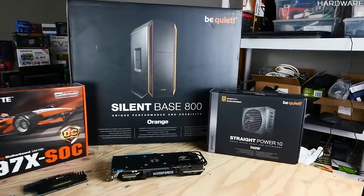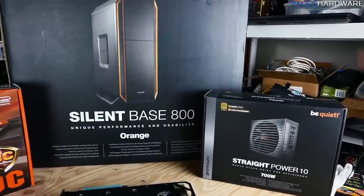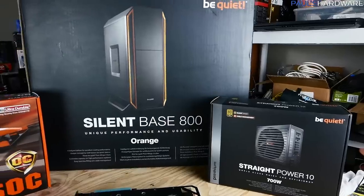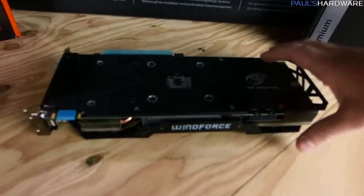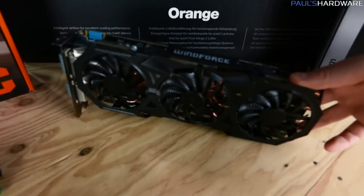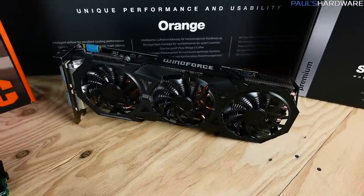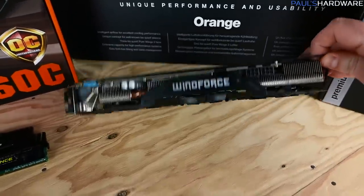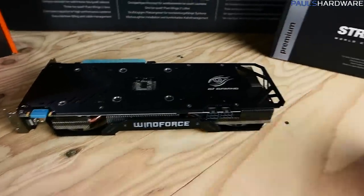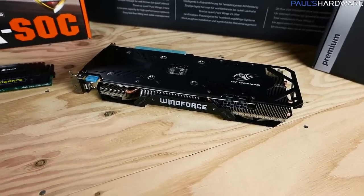So four parts, of course. I started out this build with the Silent Base 800 and the Straight Power 10 700 watt, both from BeQuiet. So I'm going to come back to those and give you guys a closer look. The graphics card is right here, and this is from Gigabyte. This is their G1 Gaming GeForce GTX 960. So that means it looks pretty high-end because it's the G1 Gaming series, so it looks very similar to their 970 and their 980. I don't necessarily need a ton of graphics horsepower for this build in particular.